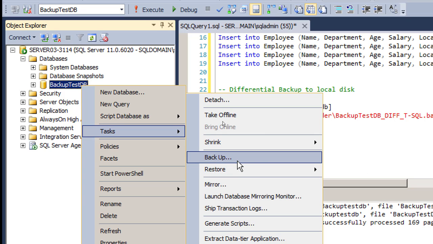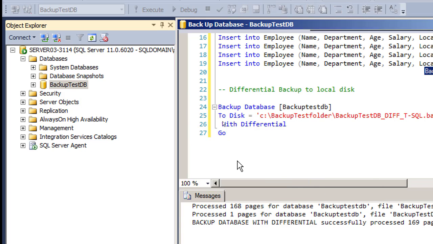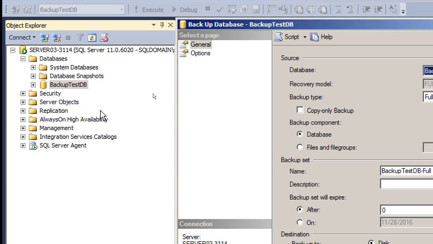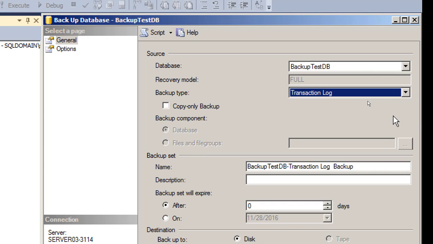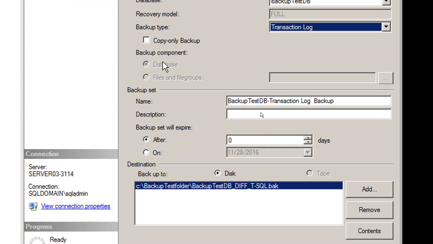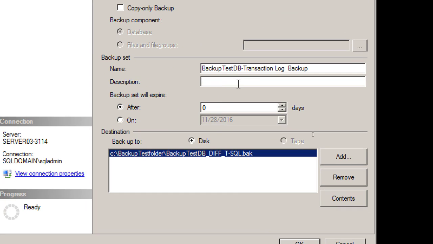So I'm just going to go for the backup a third time now, because I want to use the third type of backup here. So again, right click and go for that backup type, and this time we're going for the third one, transaction log here. Copy only backup is still an option there, and for description, the name is already given. We could give the description. Maybe this is hosting the accounts department application, or this is hosting some other department. So we could just put any description.